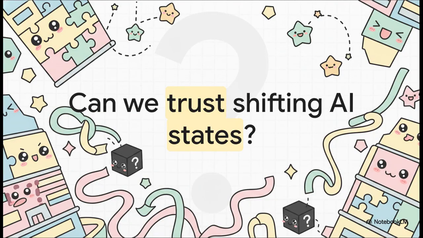All right, before we really get going, I want you to think about this for a second. When an AI makes a decision, it uses these internal feature spaces that are notoriously unstable and incredibly hard to map. Imagine trying to draw a map of a city, but the streets literally rearrange themselves every single time you blink, right? So how do we know what's actually going on inside? How do we measure the health of an AI's representation when the underlying geometry just keeps shifting? That is the exact puzzle this framework is trying to solve.